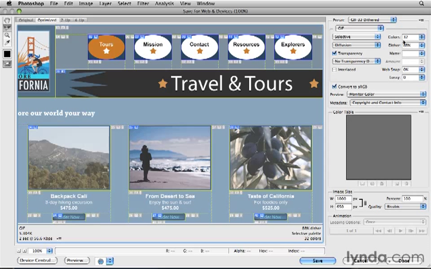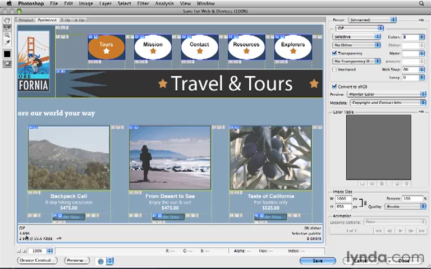So I'll go to the Colors field, and I'll reduce the number of colors. I'll try 16, 8, and as I do this, I'm keeping my eye on the buttons to make sure they still look good, and on the file size to see it getting lower and lower. 8 colors works. Let's see how 4 looks. At 4 colors, I'm starting to see some jaggedy edges around the buttons. So I'll go back to 8 colors, and I'll try to get the file size down even more by turning off Dither. I'm happy with that look, and the file size of all 5 buttons together is now much lower, so I'm satisfied with that.